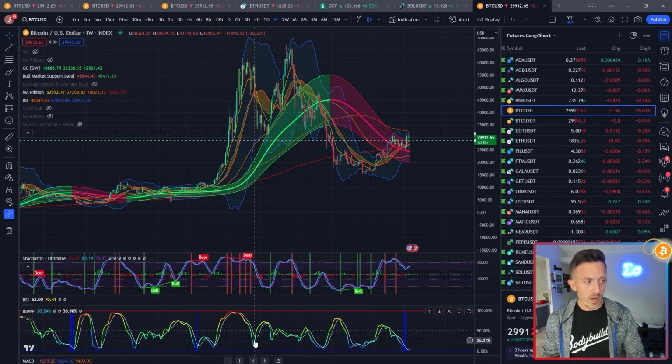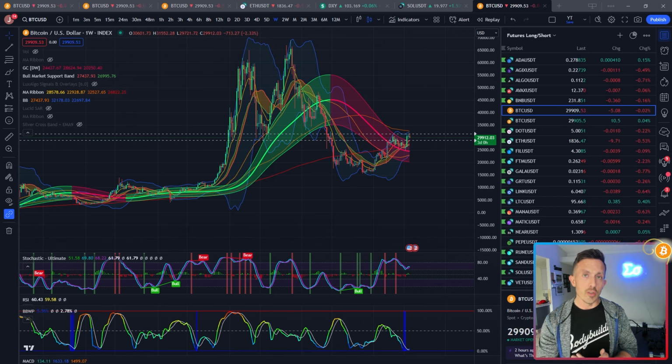indicator, which is in white. The BBWP is the multicolored line. The signal indicator is the one in white. Generally, the movement in price will follow the direction of the stochastic indicator.